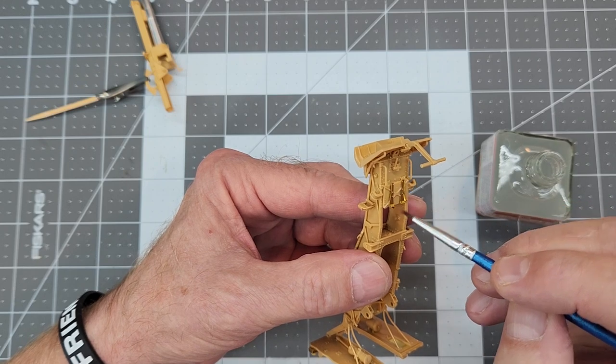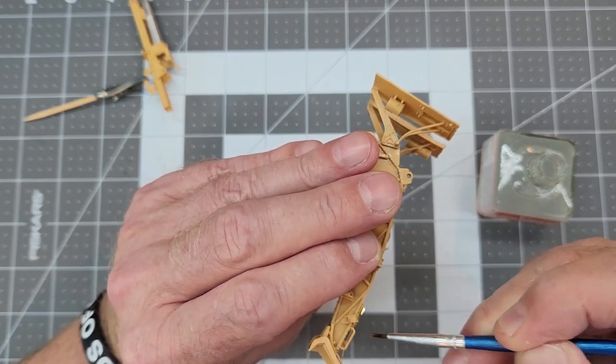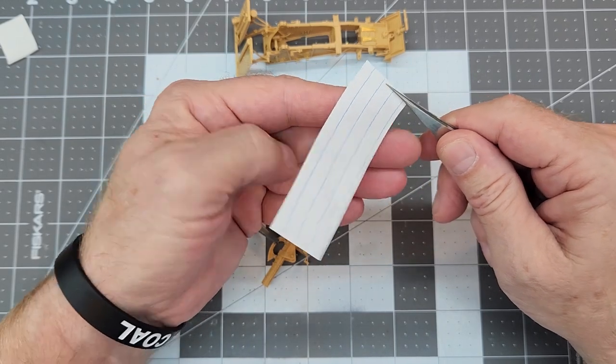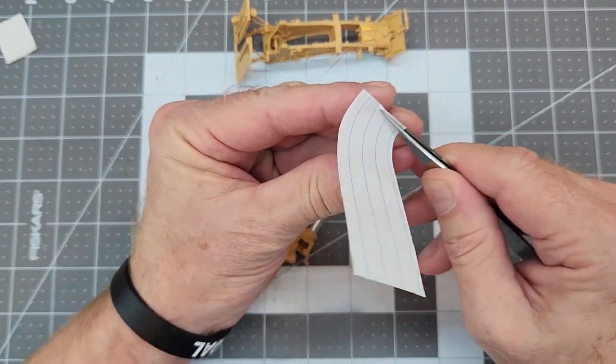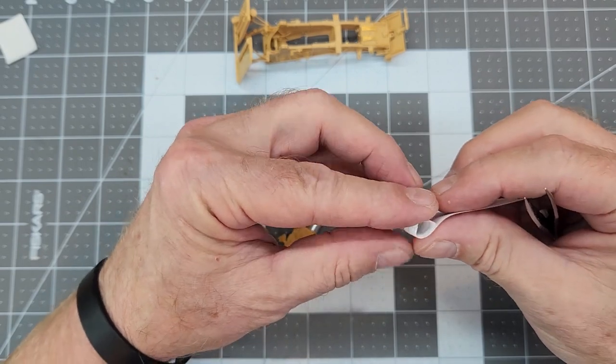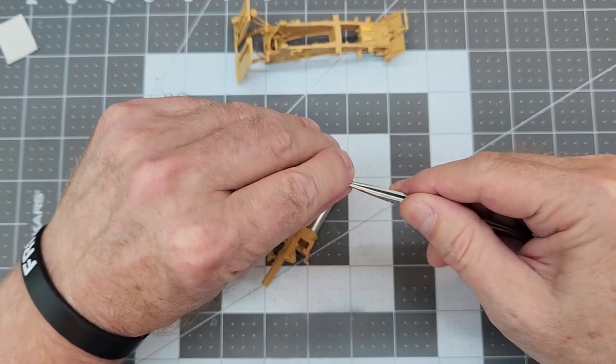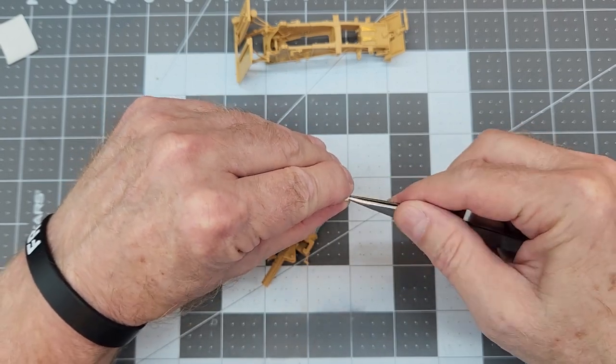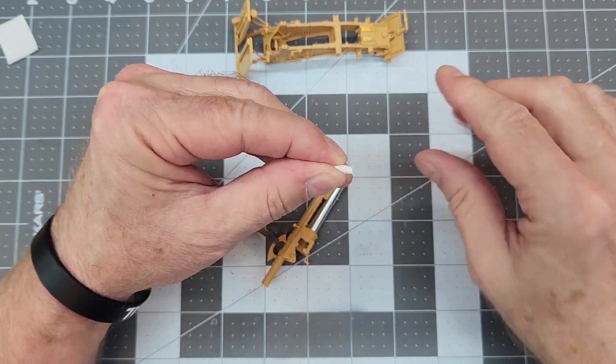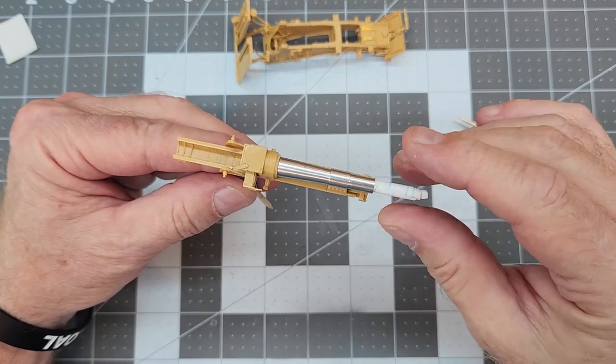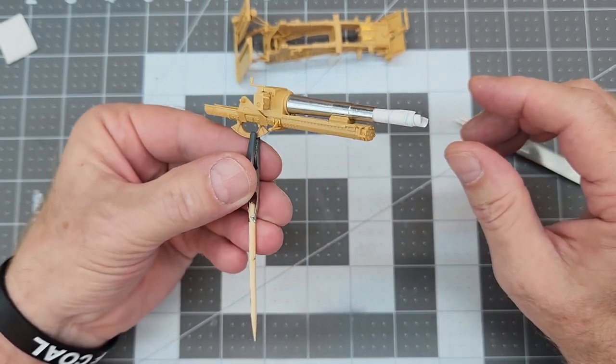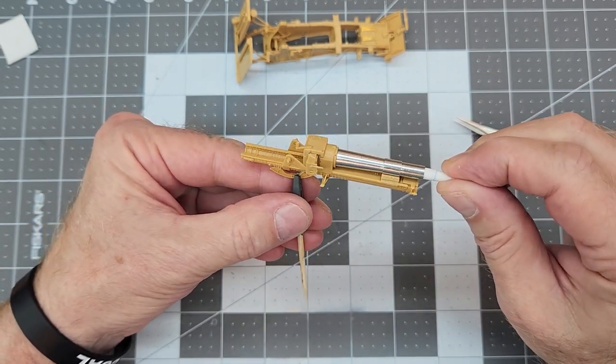There are a number of the PE parts here. We're going to make sure that we get a good coat of our primer on those parts as well. We don't want any paint chipping off later in the process of weathering. Here I'm taking a piece of notebook paper, simply cut out with scissors, and I'm going to roll it up using tweezers. We can grab the center corner and roll it really tight. The purpose behind this is we'll be able to insert this into the bore of the barrel or gun tube and let it expand. That will protect that metal surface inside from overspray.